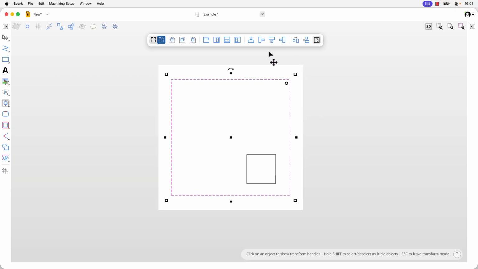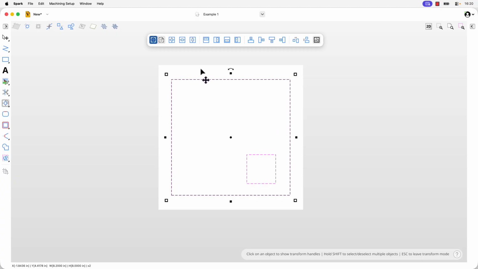The next options we're going to look at, we are going to align the object to a selected vector instead of the sheet. So first we will want to select the align to selection option here instead. And we can now see that the three tools we just used have changed icons slightly, as now instead of aligning it to the sheet, we are aligning it to the selected vector instead. So for this, we will want to align this vector here to this one. So we want to select this vector first, and then select the vector we want to align it to last. To select multiple vectors, you will need to hold down the Shift key on your keyboard when selecting them.